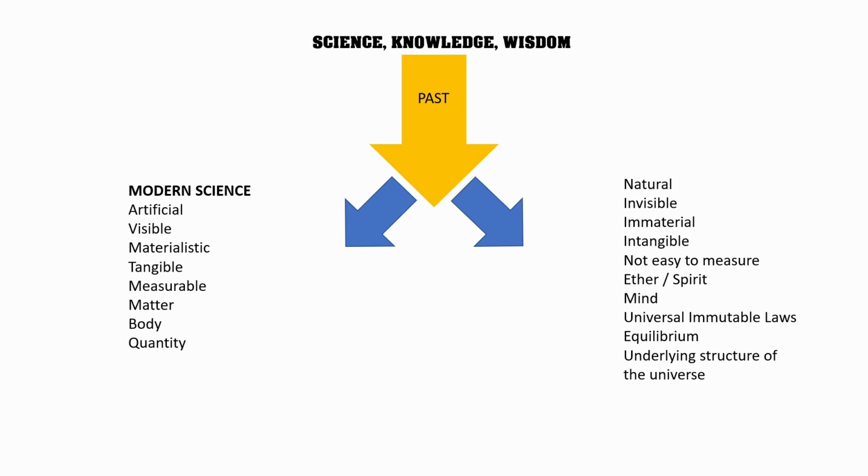And of course, this includes also things like ether, the spirit, the soul, the existence of a superior being, a creator, and of course God in itself, because we can't prove through science that God exists. And in this realm, of course, exists the phenomenon of the mind and consciousness, which we cannot measure or explain also.